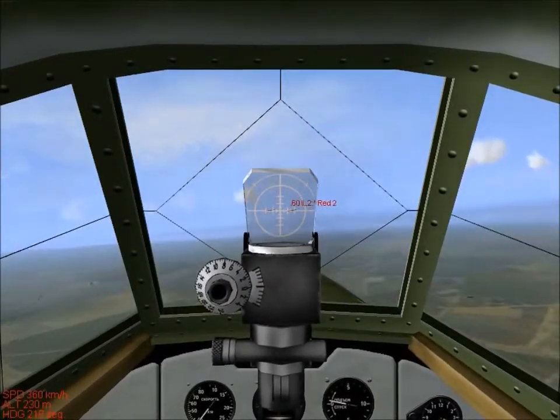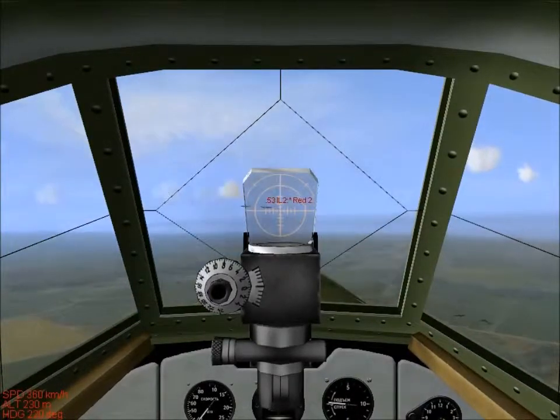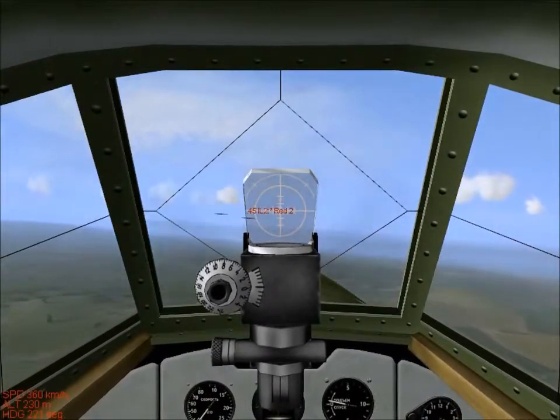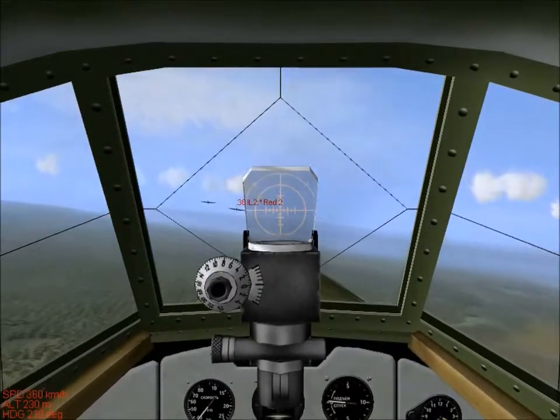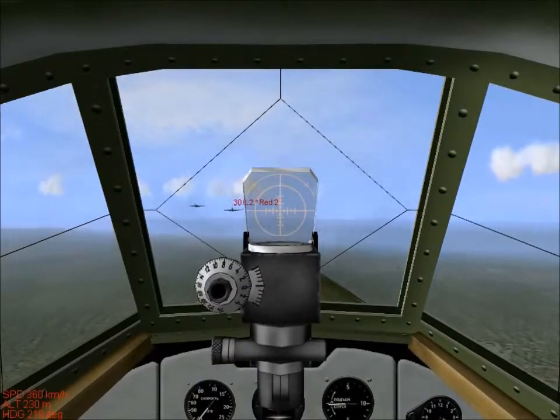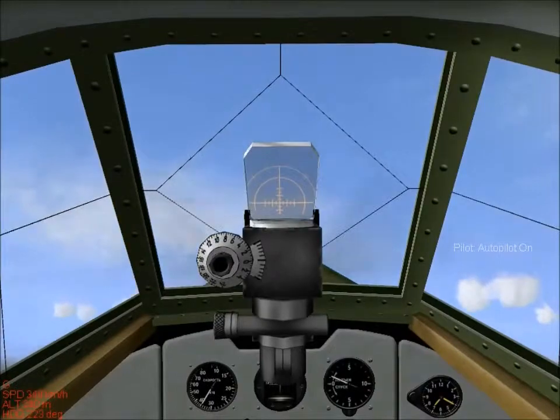Right, so we're coming up now. So I think this is a sort of general triangle formation. Oh no, it's not. No, it's an echelon right, at least to my right, anyway. It might look like an echelon left from the front. So anyway, that should do.